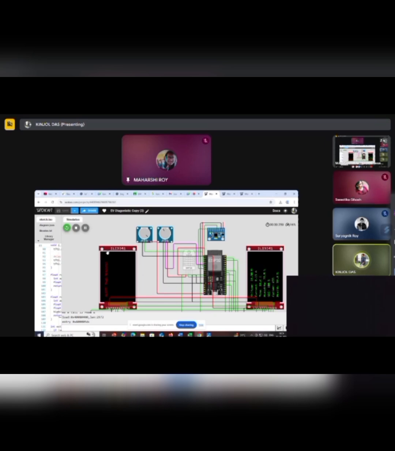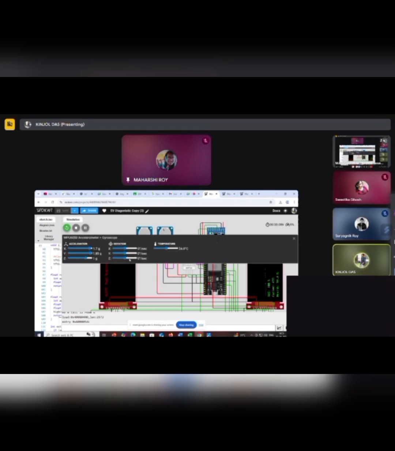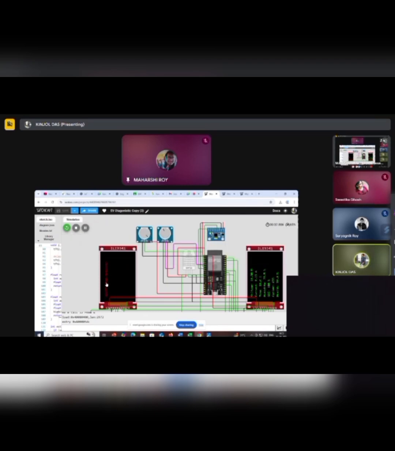Here we have used two displays, that is, the TFT displays. The right one is only for parameters and the left one is for the alerts. Then whenever rash driving occurs, the battery life will be affected. Here we simulate the rash driving with the accelerometer. Whenever the x-axis and y-axis change, that means drifting occurs. In the xy plane, the drifting occurs. Then the alert occurs, that is, rash driving. So this rash driving will affect the state of charge as well as the health. So the health decreased to 99.9% here.